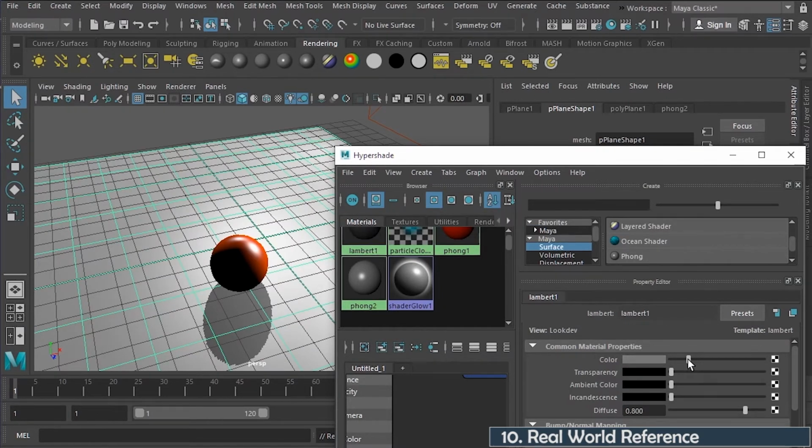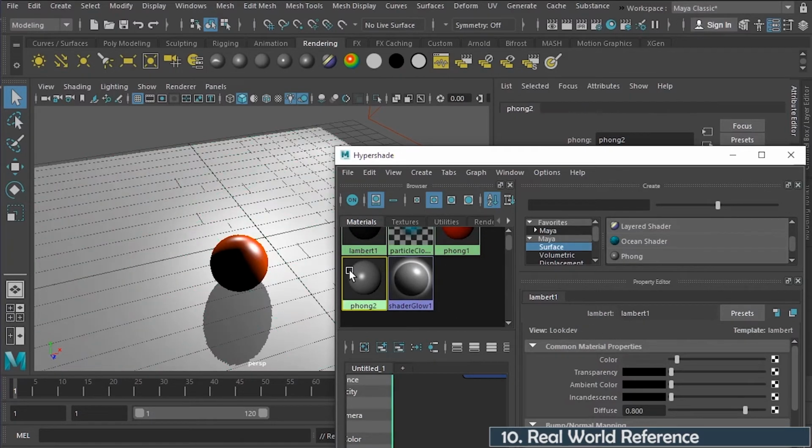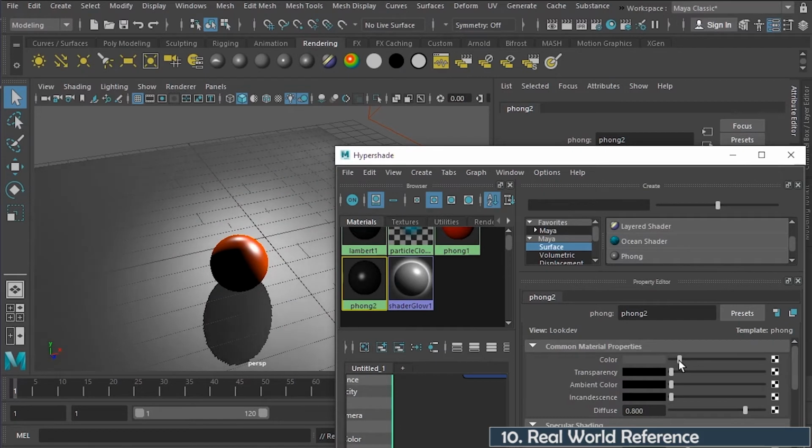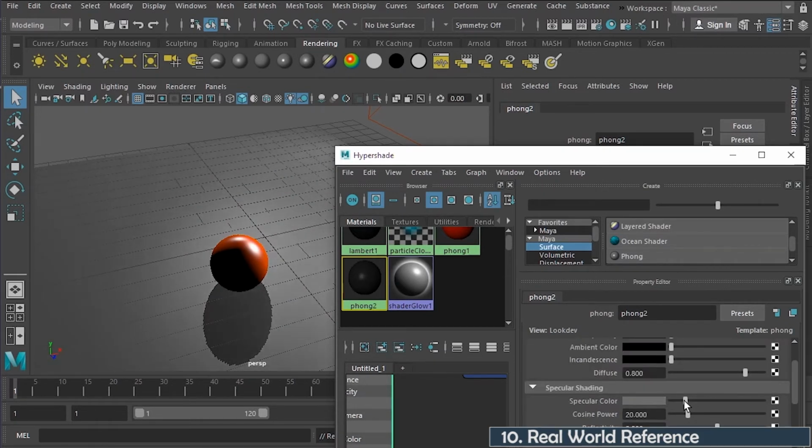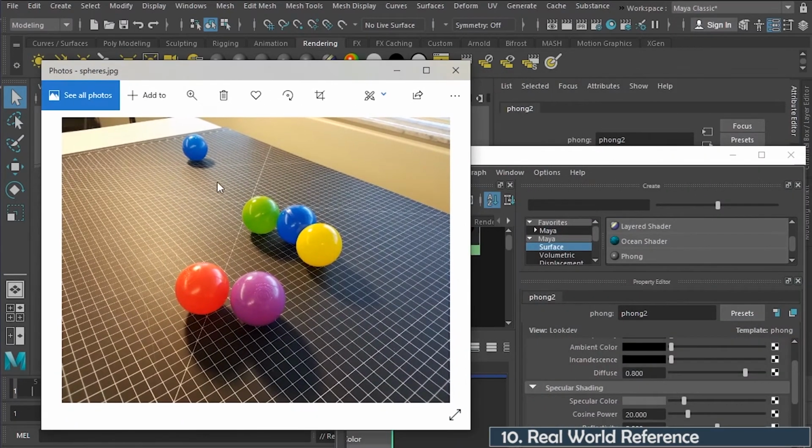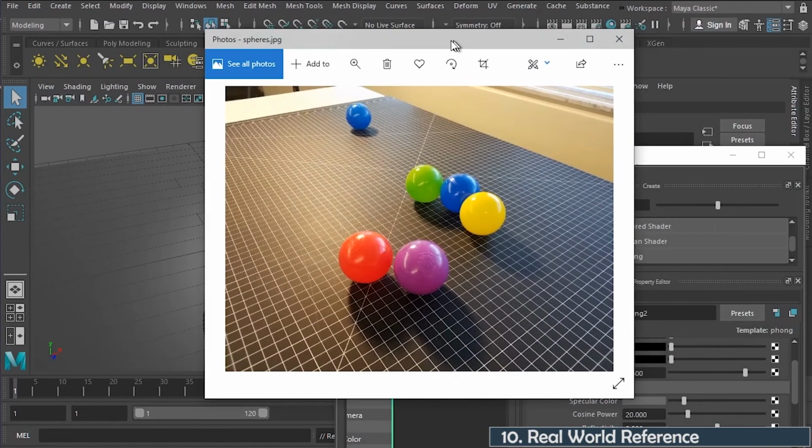And I can change the color of it and make it much darker. I may need to click the Phong again just to make sure I have it selected. But once I do, I can make that a lot darker. I also want to reduce the specular color because this is a very matte surface. It's literally a matte, so I really want to reduce the specular reflection and make it very dull.